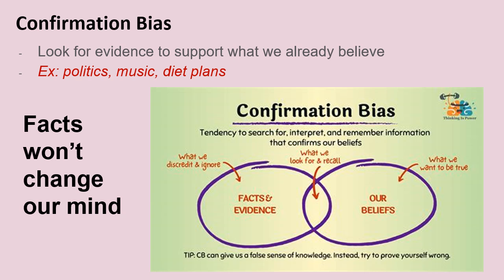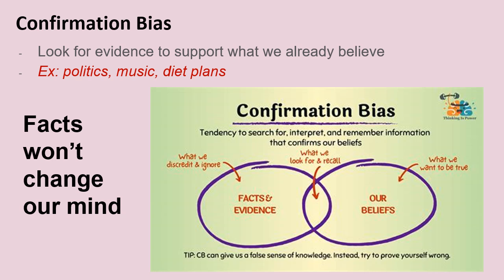This happens with music. If you believe your type of music is better than somebody else's type of music, you will look for the articles. This happens when we're looking for food plans or diet plans or nutrition plans for athletes. And you're like, I want to look up keto plans. Well, guess what? Google is only going to bring you those type of plans. So whatever it is that you're looking for, if you're looking for keto or paleo, it's only going to bring you that. So we're going to ignore all the facts and all the evidence that may tell us don't do that, or it may tell us there's another option, or it may tell us there's another side to the story.